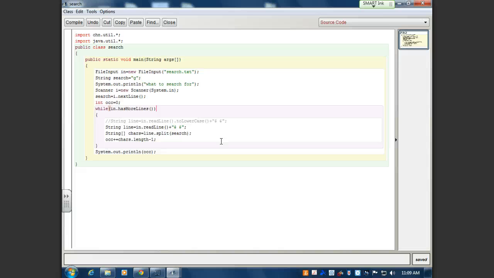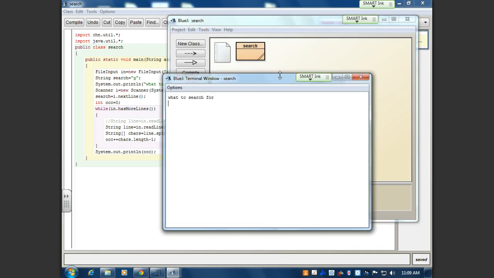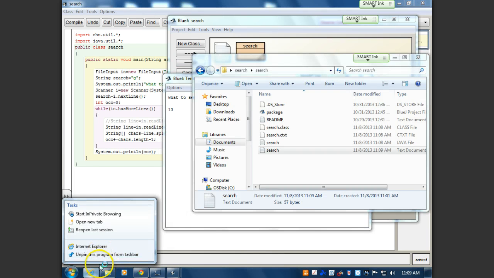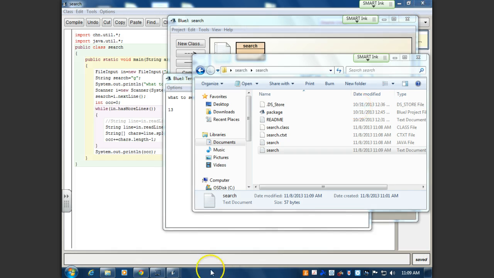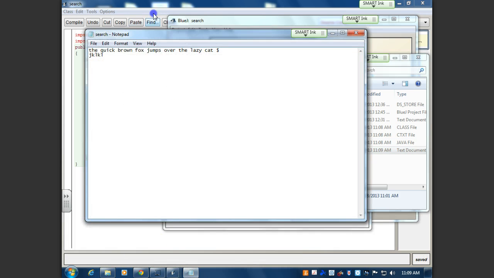What if something has more than one occurrence? Would it still work? Yeah. Sure. Here, let me show you. Try searching for A. There's two A's. 13 spaces. Is that correct though? 1, 2, 3, 4, 5, 6, 7, 8, 9, 10, 11, 12.